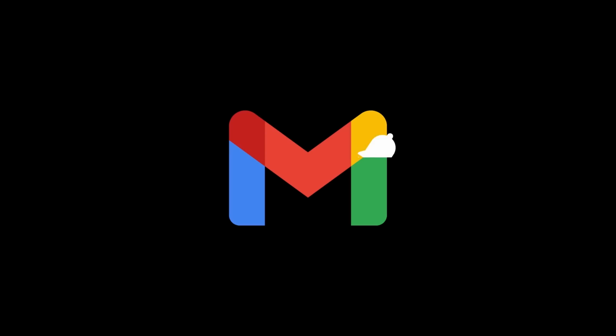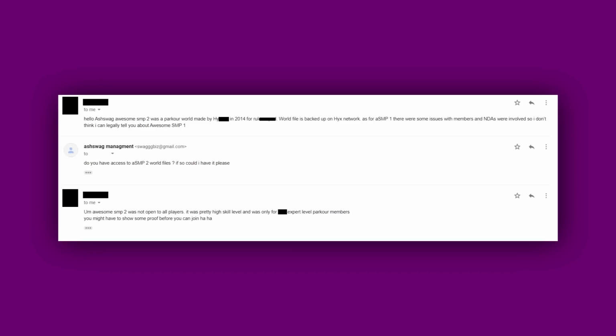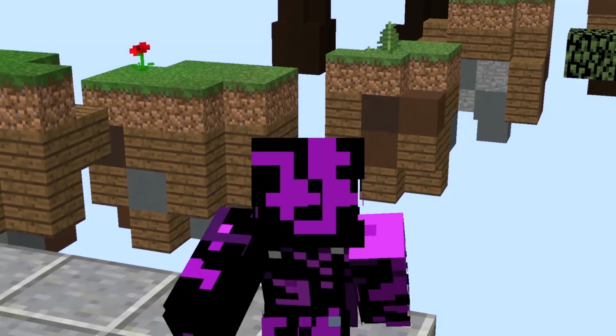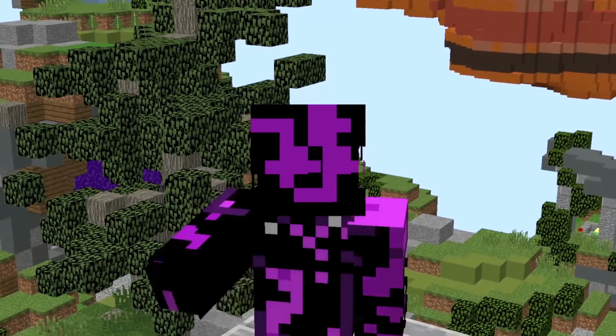That Tuesday, I finally got a response from the owner of the awesome SMPs. And this response was weird as hell. Just listen to this. He says awesome SMP 2 was a parkour map that was made for parkour experts in 2014. And he's legally not allowed to talk about awesome SMP 1. I hit a dead end, honestly. There was nothing I could have done to find out and dig deeper into why awesome SMP 1 was so mysterious. So that was the end of it.